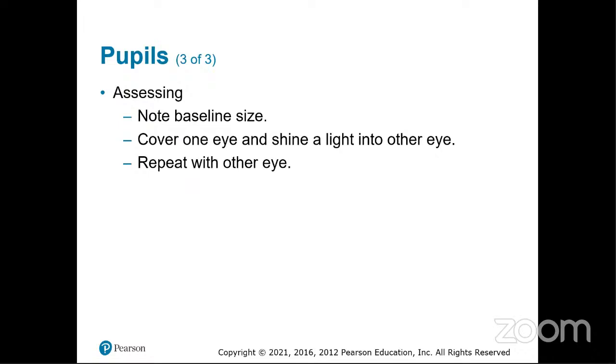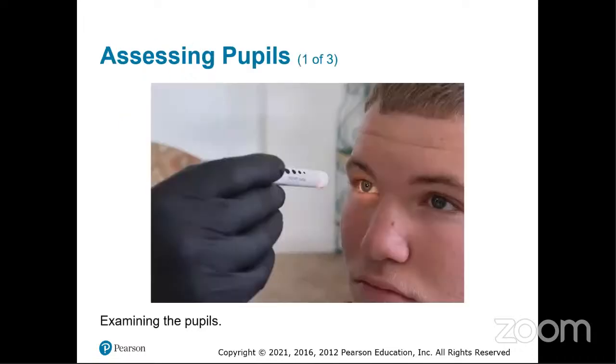We're going to note the baseline size. If you guys cover one eye, shine the light on the other, and repeat with the other. So the pen lights, you guys will see, have on the pointer finger, you can see the sizes. There's little black dots on all of them. It'll tell you millimeters. So when you document it, you can say, okay, it was 15 or 9 or whatever size it was. So a lot of the time, if you can hold that up, when you're shining it on the pupils, you can take a quick glance at it. It helps that way too.